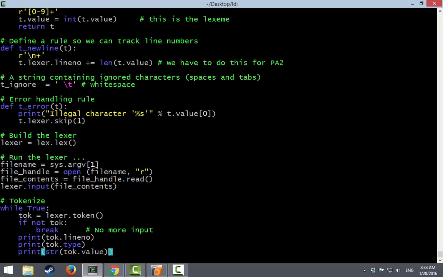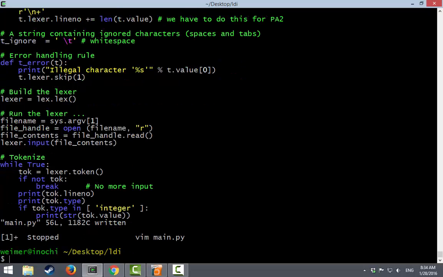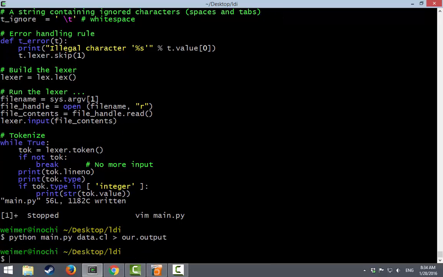All right, so we only want to print out the value some of the time. I'll use a particular approach for that. If token type is in integer, then I will print it out, otherwise I won't. And maybe there's some other stuff I'll put in this list later. Let's see how this goes.